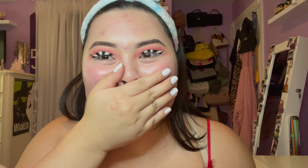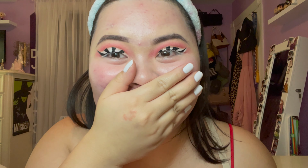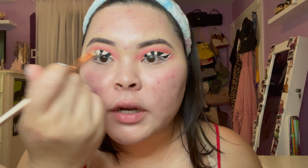You know, the lines actually got easier to draw on as I did them. I'm obsessed. Oh my gosh, I'm like so proud of myself. I think I do want to go in with another dome-shaped brush and just darken the red a little bit, because I think we lost that slightly. I'm gonna take a deeper red than what I used before.